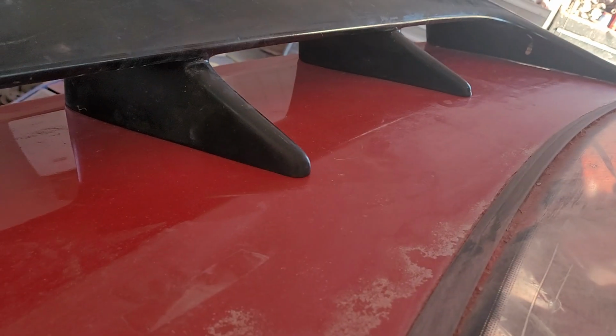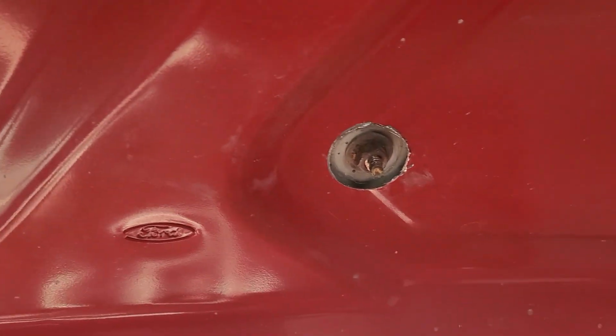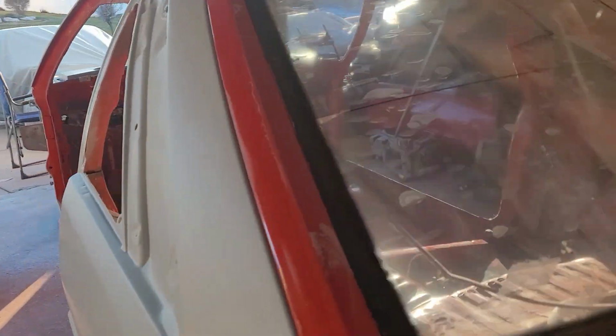So also, I got the wing installed today. This hatch is off a '92 GT. They are a little bit different. I had to drill the holes for the center mounts for the '93 Cobra wing. And then right here, you have to weld those up. There's one there, and there's one right there I've got to weld up. Also on the bottom, I had to take a hole saw and cut these for the bolts there as well, and right there. So that's the little bit of difference between a GT and a Cobra hatch.